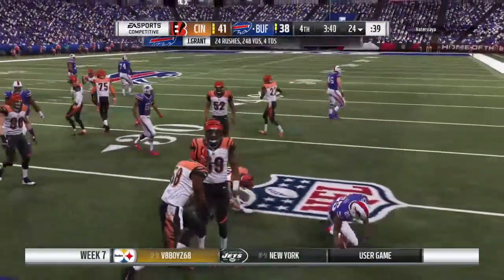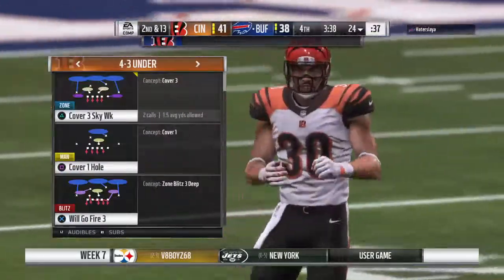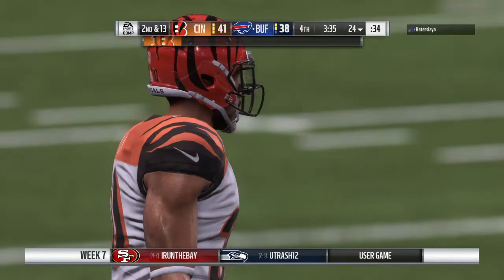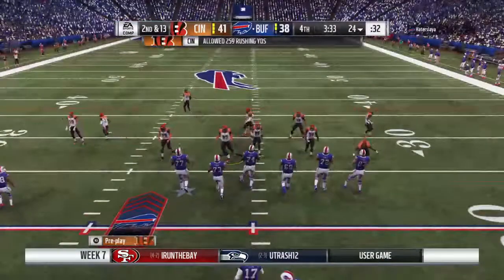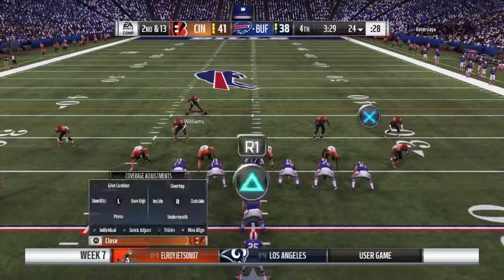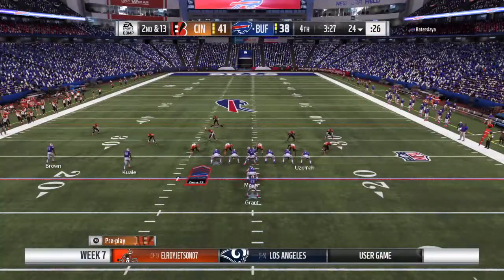And maybe a measure of revenge there. He's had his way in this one, but this time they get him behind the line. They'll wind up losing 3 yards here. And that'll make this a 2nd and 13. So now they have to contend with 2nd and 13 after the first down run goes backwards.